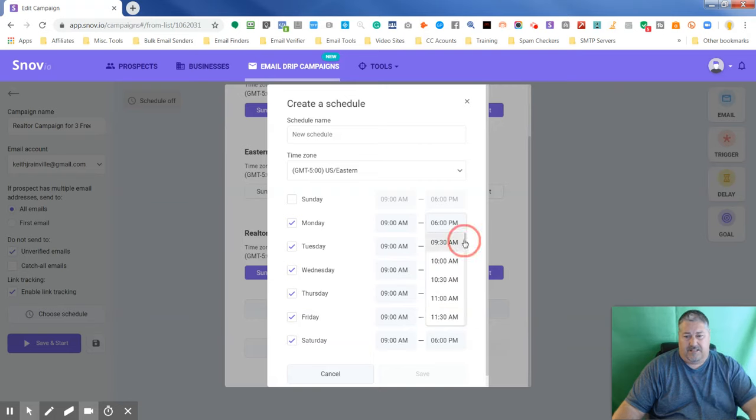I like to send it, get everything done during working hours. So we're going to send it to everybody about 4 o'clock. Okay, so I'm going to change this down to 4 p.m., just like that. And on the flip side of that, I'm going to change the morning time as well, because a lot of real estate agents don't get warmed up until at least 10 o'clock, right? So let's change that.